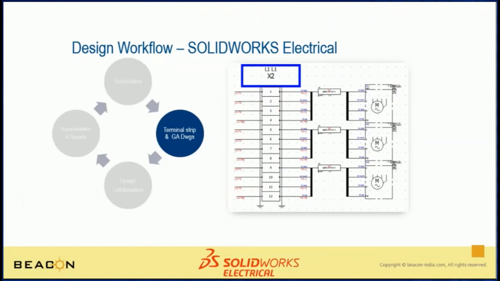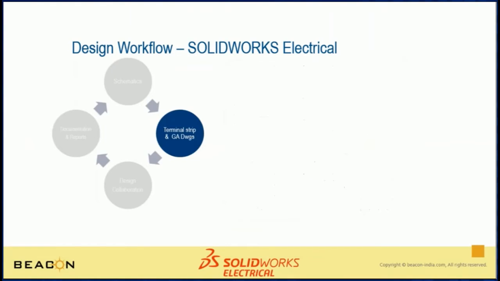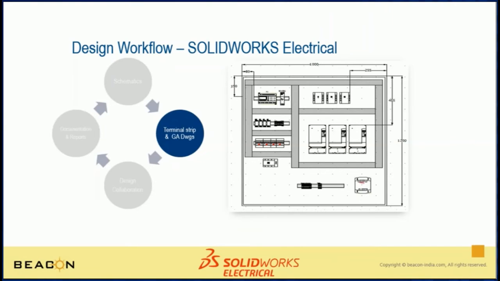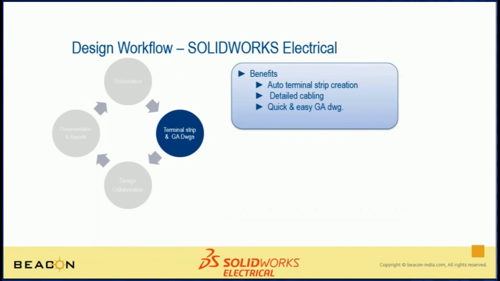So we generated terminal strip drawings. We associated the cable cores. Coming to the general arrangement drawings, I'll show you another part, so that from the mechanical end, we will be generating the general arrangement drawings. So coming to the benefits of using SolidWorks Electrical, we will be generating the automatic terminal strip creation. So we just associated the cables with detailed cabling, and then the quick and easy method of generating the general arrangement drawings. I'll show you that in the next part.